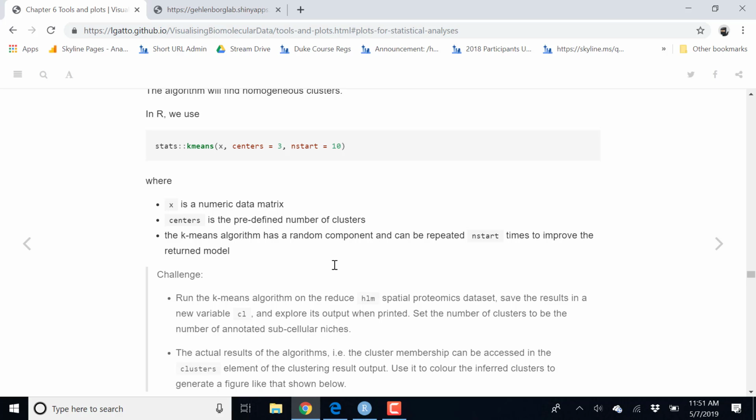And we need to define how many clusters we expect to find in our data set. That's, of course, a major limitation of k-means, or any clustering algorithm: we need to know how many clusters we are looking at. So that's the interface, or the signature, of kmeans.